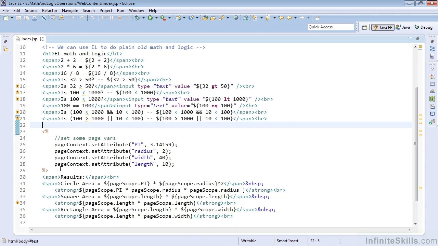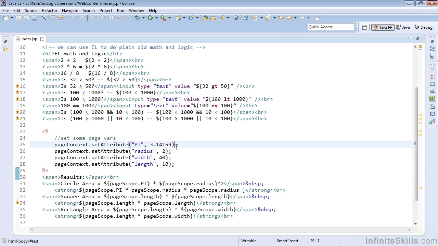So there's some ands and some ors to print out a couple things. And then just to simulate some variables, I went ahead and used the page context. Since we're never going to leave this page, we can use the page context and just have those variables working. Just gives us a nice chance to actually look at that as well. We can pull from the page scope and then use those variables in some calculations as well.